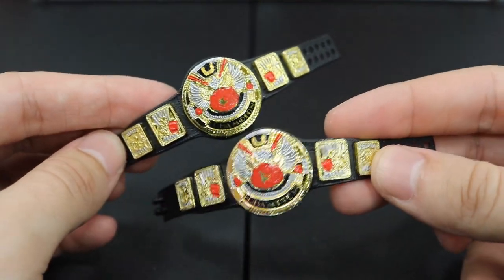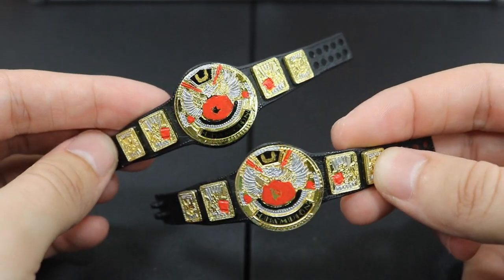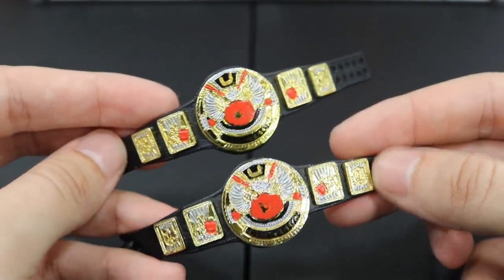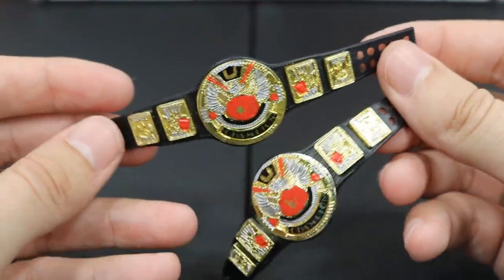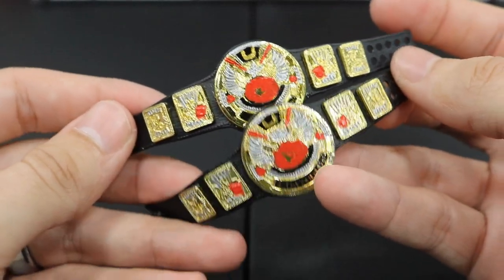Here's the other one — obviously tried to make them as uniform and close to each other as possible, and I think it worked out well. Very excited with these; they look a lot better than I thought they were going to turn out. I'm very excited to see that they worked out great, and I know that Undisputed is going to love these. I sent him a little tease picture of it and he said he liked them. I want to know what you guys think — let me know down in the comment section what you think of the Hardcore Championship as well.